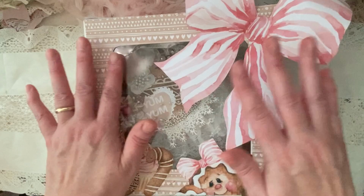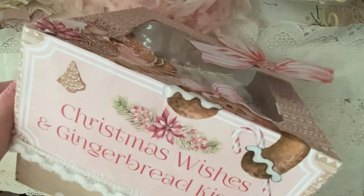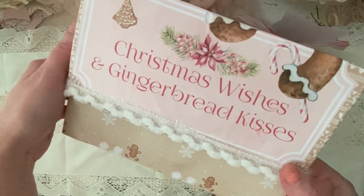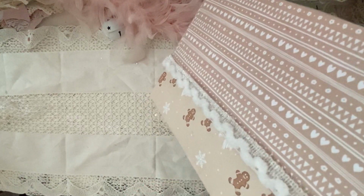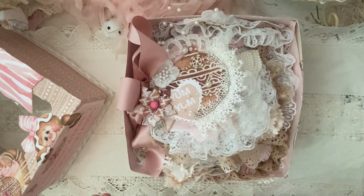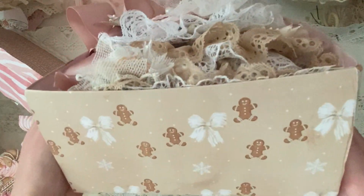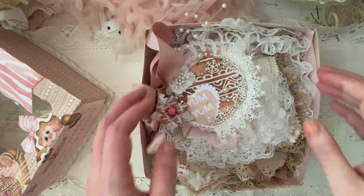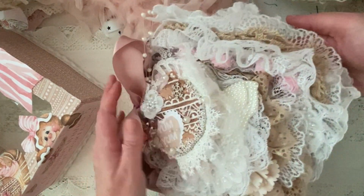So I had this box, it came with laces that I was gifted, and I decided that I was going to turn it into a proper cake box. And I put one of the bigger elements on the front and decorated the box with the papers from the digital collection. And then inside I've made a cake. So it's a little bit too big for the box. I think I got a bit too ambitious with it, but it did fit in there with a bit of shoving. So if I take it out carefully, it should all come out.